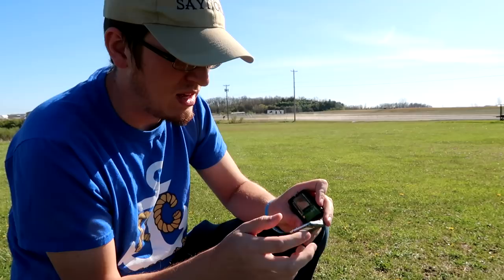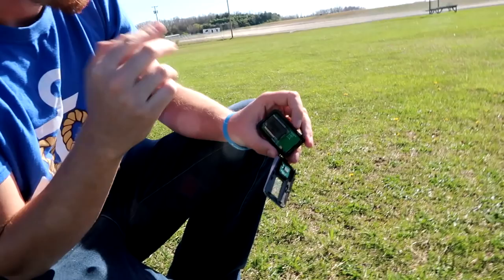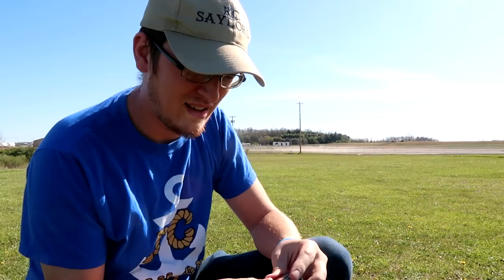We have a little technical issue here — the Big Five GPS meter. We've had a lot of problems with this in the past, although it's been eight years so I can't complain. Right now one of the buttons has come loose inside and I can't switch the mode from the time, so the speed test is going to have to end here. Abby and I had a little debate — should we not do the video, or will people understand? I say you guys are going to understand — we're not scientists here, it's just normal everyday folks.